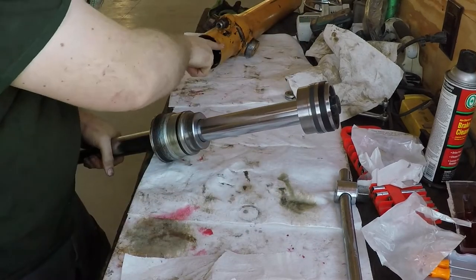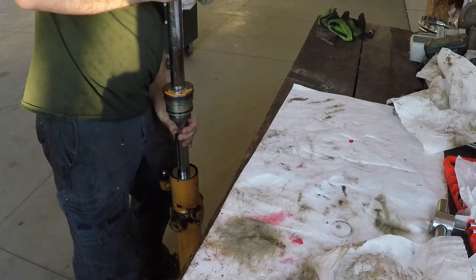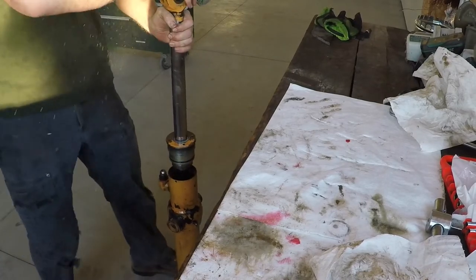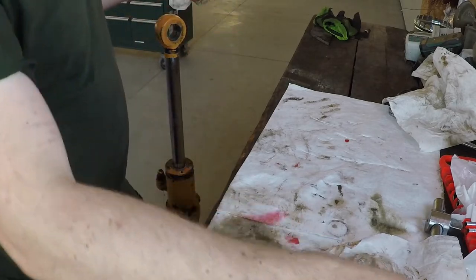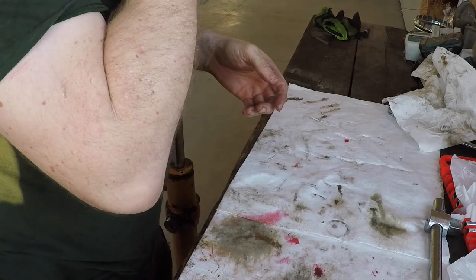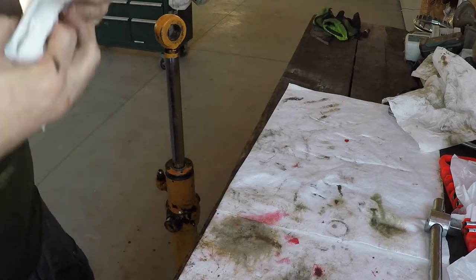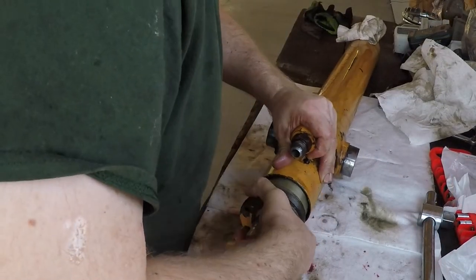While I was waiting, I cleaned the inside of the cylinder. Well, I didn't clean the cylinder. I checked to make sure it was clean, and lubricated it. Well, it went. That oil on the face was wonderful. Next time I'll put a rag over the bottom port. That was neat.